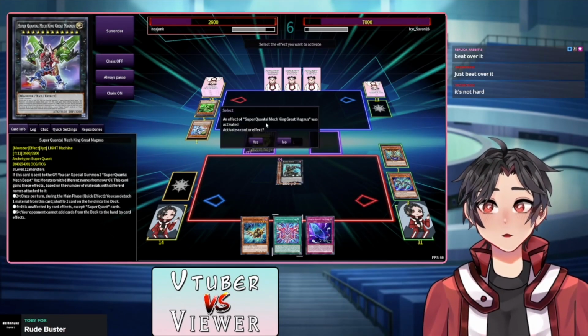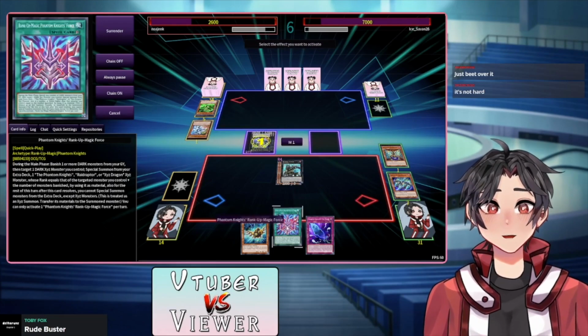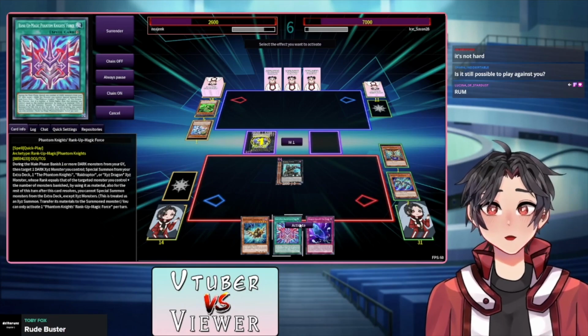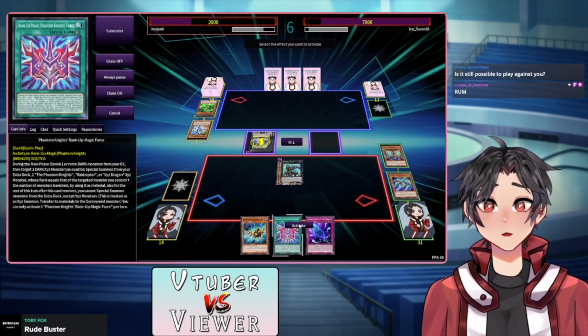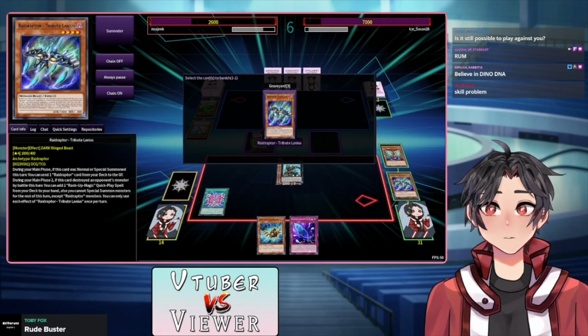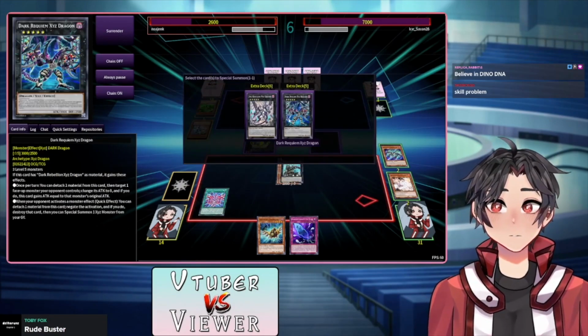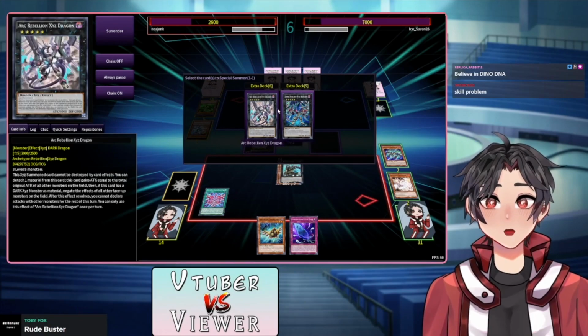Oh god! Okay. Oh god, it doesn't target! It doesn't target, chat! It doesn't target! No, it doesn't. I can ROM all I want. It doesn't target. It doesn't matter. Skill problem? It really is, to be honest. All right, fuck it. We're going to just do it. We're going to have to do it. We have nothing else to do here but to do it.